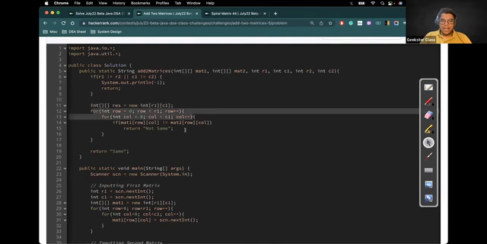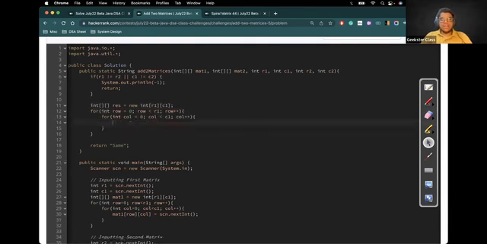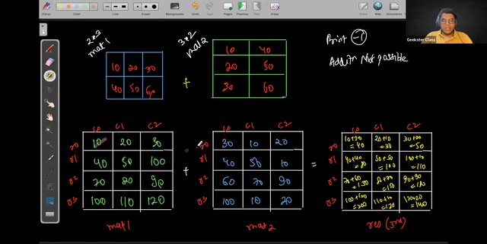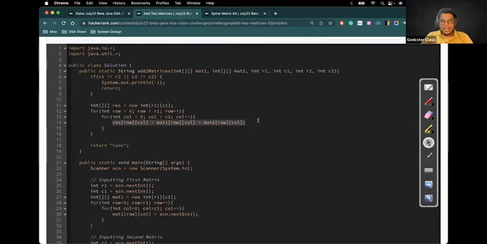Run a loop, and now what we are saying is that resultant of row, column will be matrix 1 of row, column plus matrix 2 of row, column. Yes or no? For each row, column, add the values and store it in resultant. हर सेल पे जाओ, 0 0 पर जाओ और इसका और इसका वैल्यू ऐड करके यहाँ पे स्टोर कर दो. Go to each and every row and column, and in the resultant of row, column, add matrix 1 of row, column plus matrix 2 of row, column.